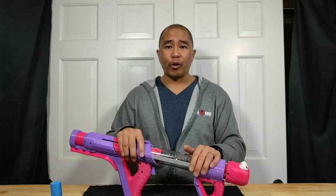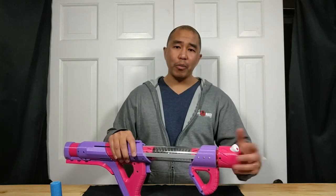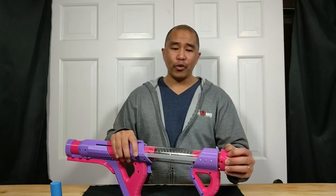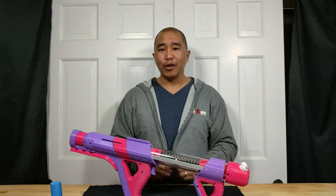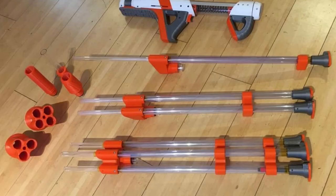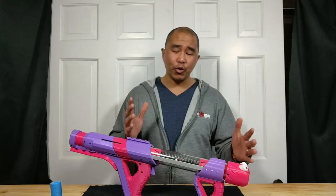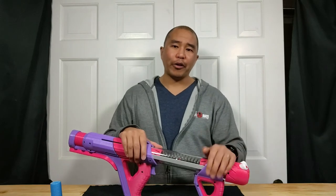The other thing I was pretty excited for is that this also became a platform where the front here can be removed and you can put on different firing attachments. This is the base model — the front doesn't remove — but I know that there will be RSCB attachments made available for the Meganator. If you're not familiar with an RSCB, you should be. Gordon used this blaster with an RSCB — I think he had a double and a triple — and it worked amazingly. They said he was crazy out on the field like he normally is anyway. With an RSCB and a double or triple shot, it's absolutely amazing.